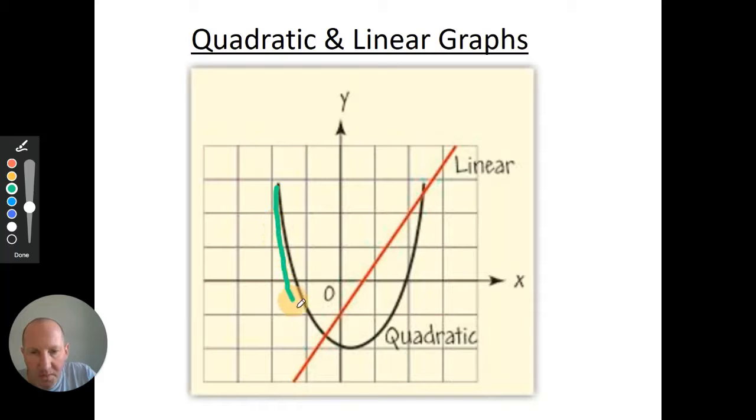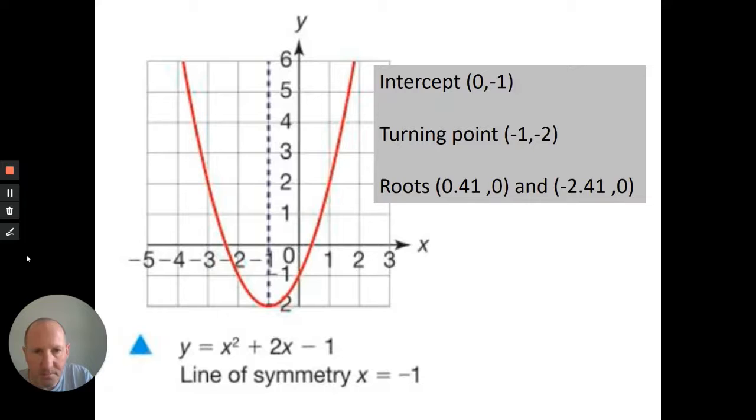We could be looking at more detail now about one of these quadratic graphs. Quadratic graphs come from when you have a function which has got an x squared in it. So the linear ones came when it was just x. You get these quadratic U-shaped graphs when they've got an x squared in them.